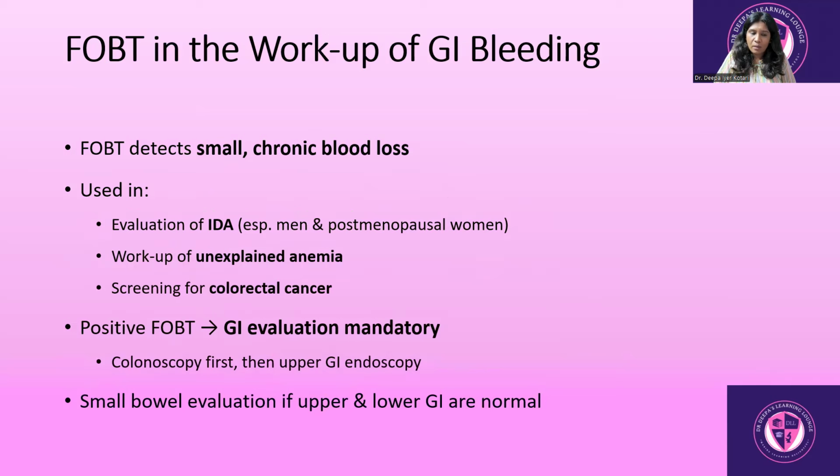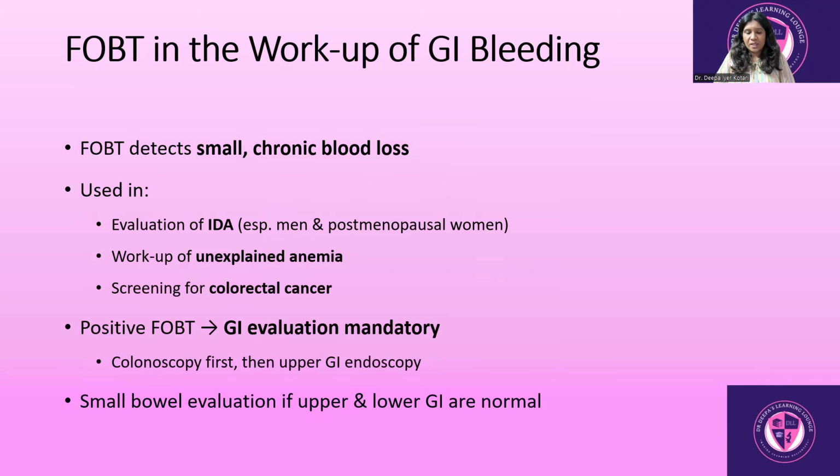So it is important that you understand the difference between these two. Then, fecal occult blood testing: what is the workup for GI bleeding? Fecal occult blood testing is not a single screening test. It is important to combine it with other workups for chronic blood loss. In men and in postmenopausal women, iron deficiency should be assumed to be GI bleeding unless proven otherwise. In the reproductive age group, it can be a menstrual bleed in women, but in men and postmenopausal women, GI bleeding has to be assumed to be the cause of iron deficiency. In these groups, other than nutritional causes, of course, a positive fecal occult blood or IDA warrants an endoscopic evaluation.